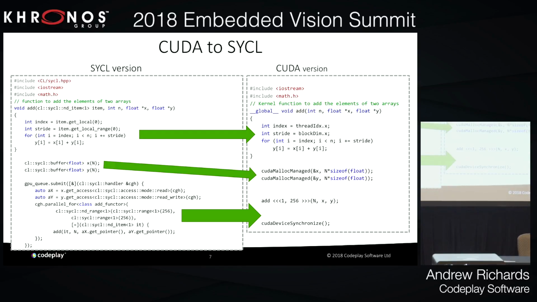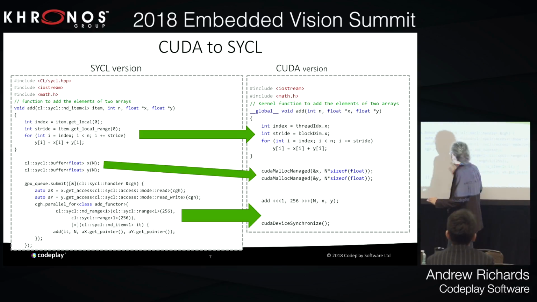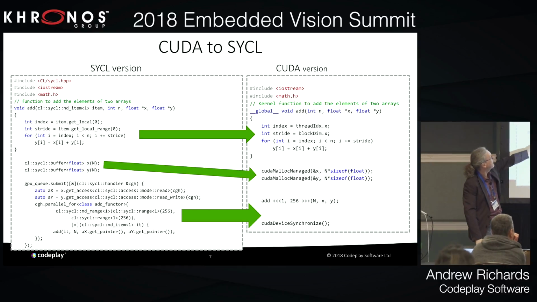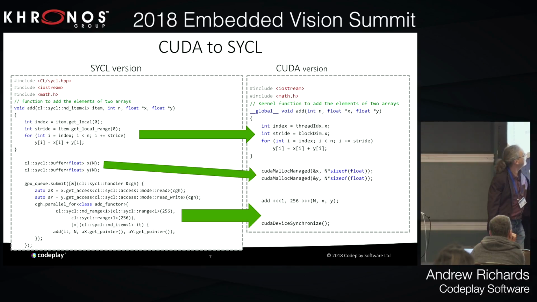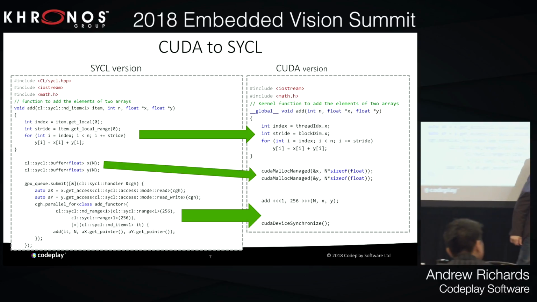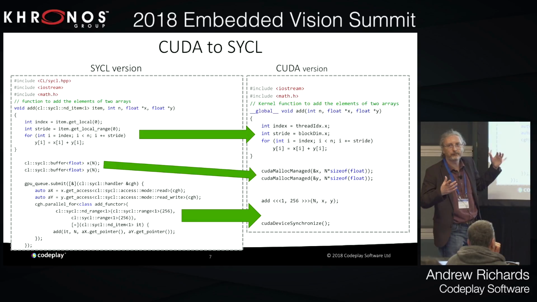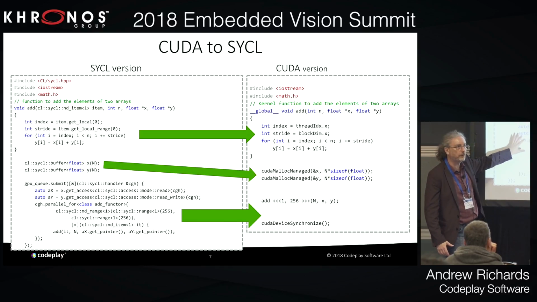It uses this global thing. It's got these angle brackets. The SYCL version is a little bit larger, a little bit more templatey, but it uses modern C++ capabilities. So this here is a lambda function. When we write submit, and then we've got this stuff, and when we write parallel for, if you're not familiar with modern C++, it's not syntax, it's not a language extension. This one here in CUDA is a language extension, whereas the parallel for is not. It's just like a library, which means you can use all of your standard C++ tools on this.